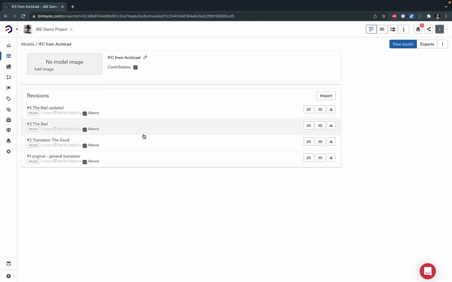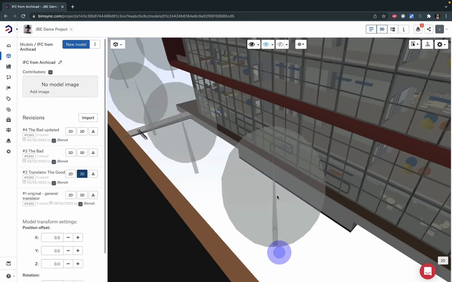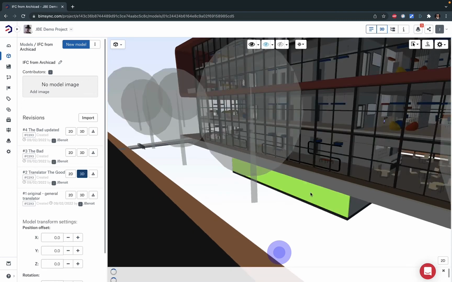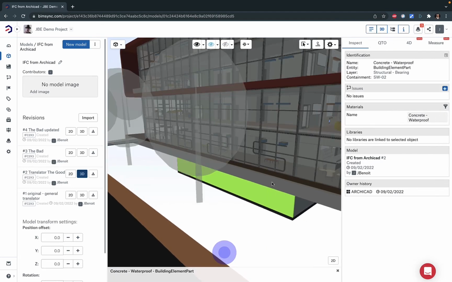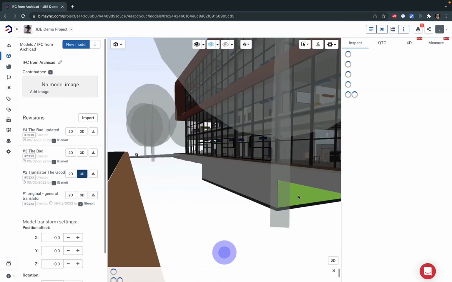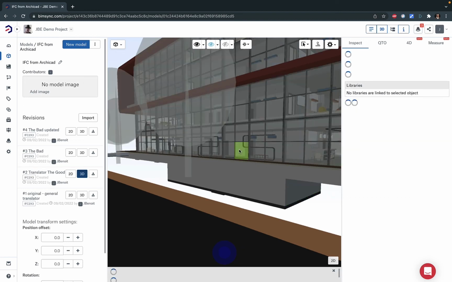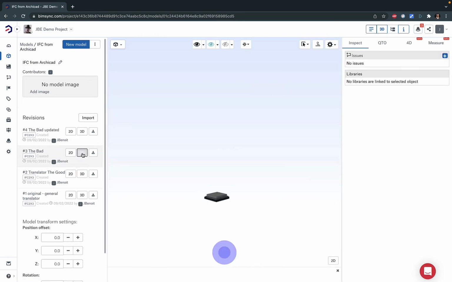IFC from ArchiCAD, this one. There we go. Let's select this wall and see how it goes. Yeah, so not more configuration or equipment, nothing new. Let's see with the bad.